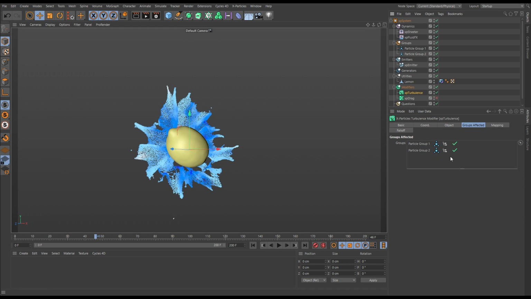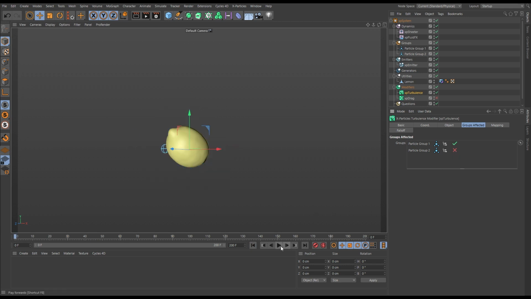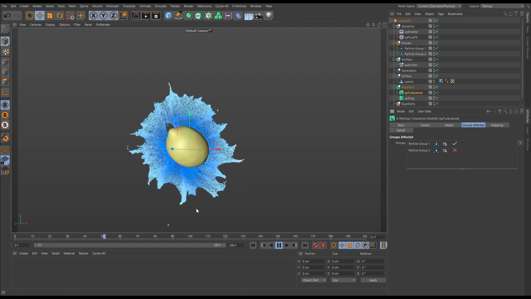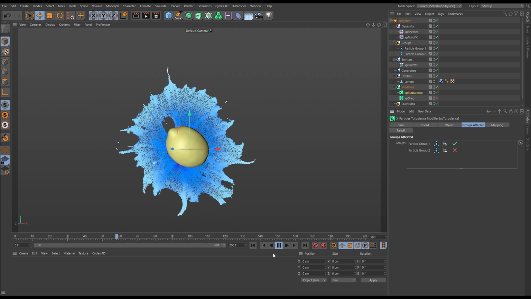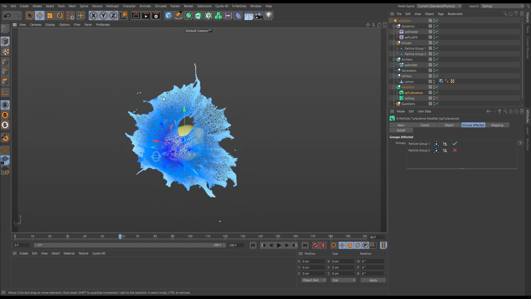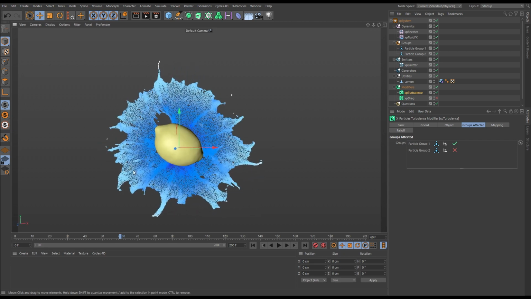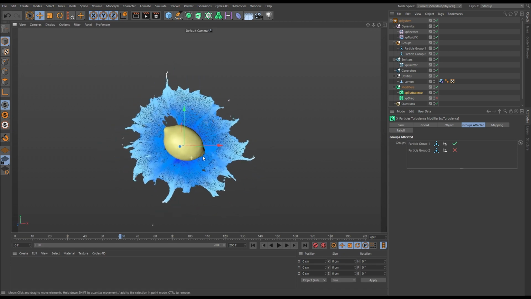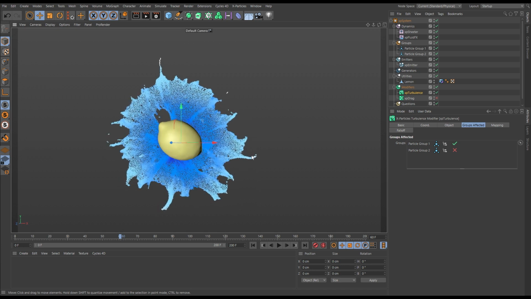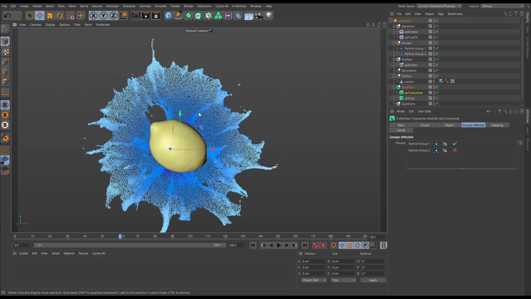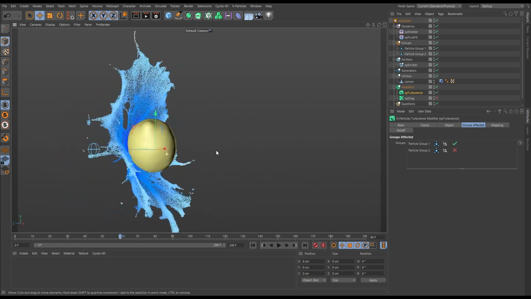But let's say particle group 2, we don't want to be affected by the turbulence. So now we're going to have a different look. The original particles are going to be moving around with that aggressive turbulence, but the sheet particles aren't. And it means that we're able to maintain these really nice, thin sheets of fluid, but our original particles are being moved by that turbulence. And what we get is these really nice kind of surface tension veins running through our splash crest.